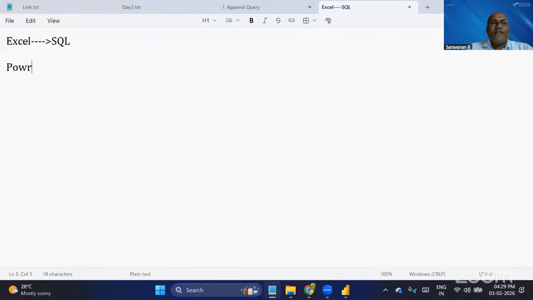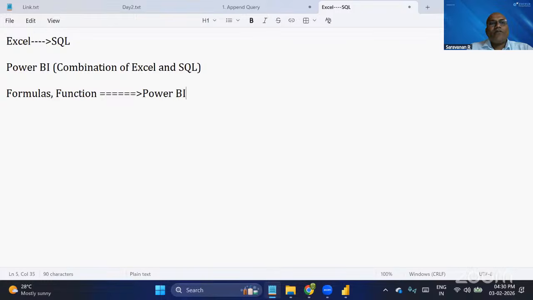In simple terms, Power BI is a combination of Excel and SQL. Just as in Excel we have formulas and functions, those are applied in Power BI.